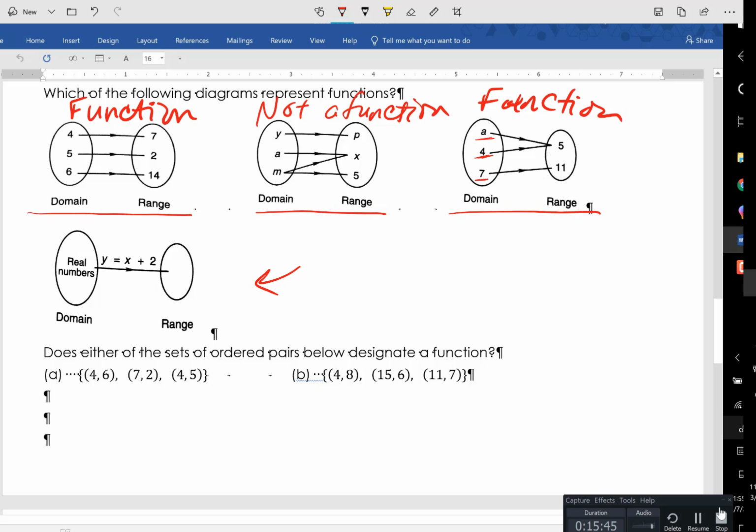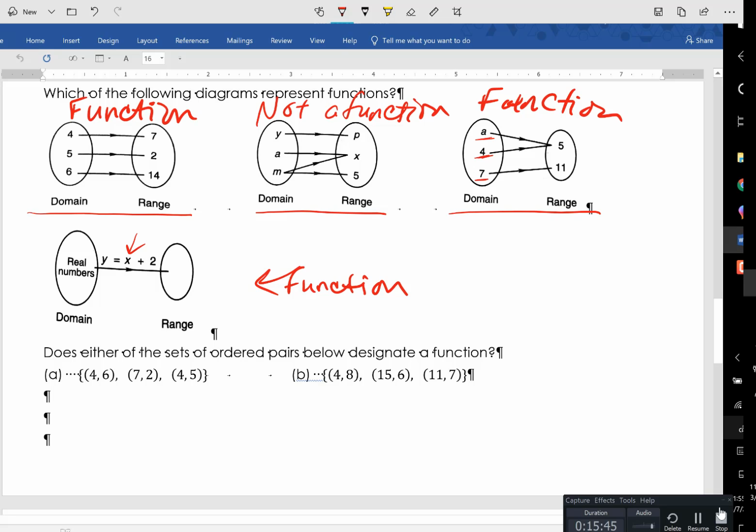And the function is y equals x plus 2. So for every member in the domain, to get to a member of the range, you're going to add 2 to whatever that number is. So this is definitely a function, because any number you put in there for x, you're going to get a unique value for y, just one. If you put in 3 for x, you'll get 5 for y. If you put in 10 for x, you'll get 12 for y. You'll only possibly get one possible answer. No matter what you put in for x, you get one unique possible answer. So that is a function.